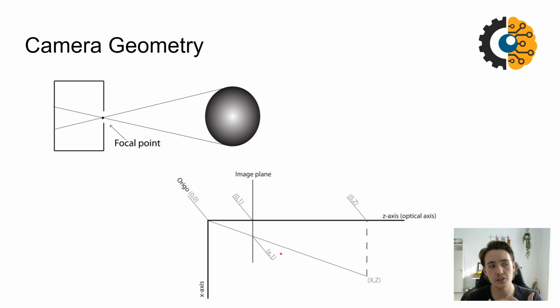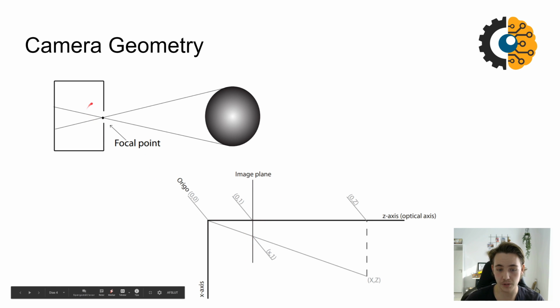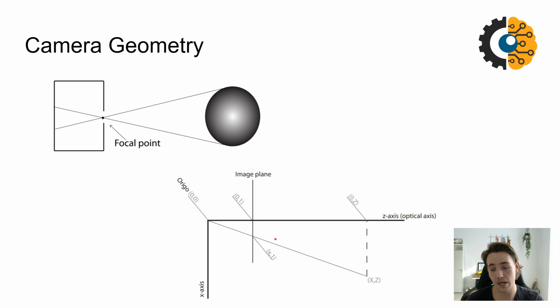So we can actually use this for camera geometry, where we have this focal point where all the light gets through the lens, and then we have the image plane on the back, and then we can find some point in the real world coordinate system, and it will be projected onto the image plane here. So we have this origin here, which is 0, 0, and then we have the image plane, as we can see here. This is what we saw on the first slide with the pinhole camera model, and then we have this Z axis here, which is the optical axis.